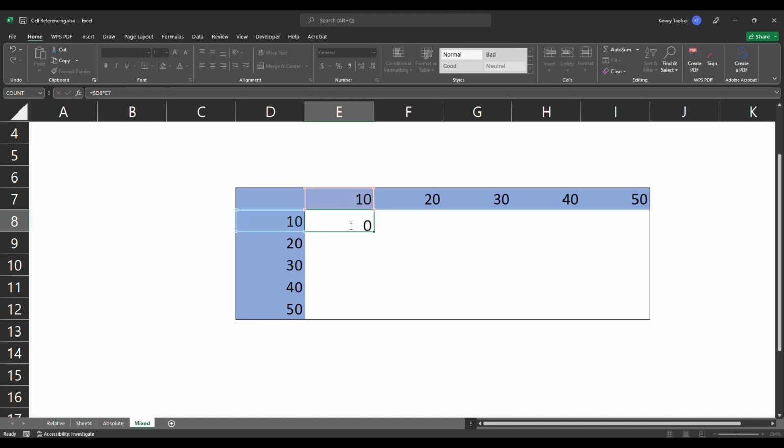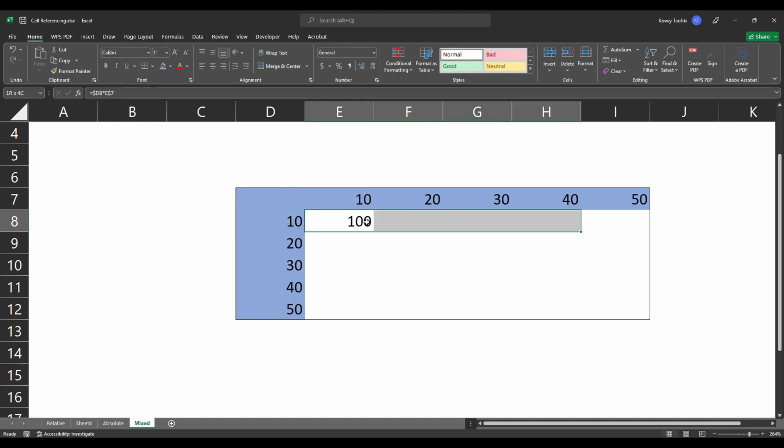Same thing applies to E7. I'll come down to E7. This is E7 here. If I go across, you can see I have F7, G7, H7, and I7. 7 is the one that is constant here. So we'll go down to what we have. Click on F2. Highlight this using your cursor. F4. We want to lock 7 now. So we've gotten this. Then enter.